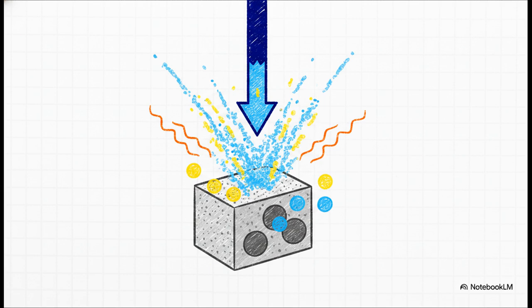Secondary electrons, or SEs, are low-energy electrons getting knocked loose from just the very top surface layers. These are the guys that give us that gorgeous, detailed topography. Backscattered electrons, or BSEs, are primary electrons that literally bounce right off the atomic nuclei of the sample. They have way more energy, so they escape from much deeper down. And BSEs are super cool because heavier elements bounce back more electrons, letting us easily tell different materials apart just based on their atomic number. And finally, this intense collision also spits out X-rays, which give away the precise chemical composition.